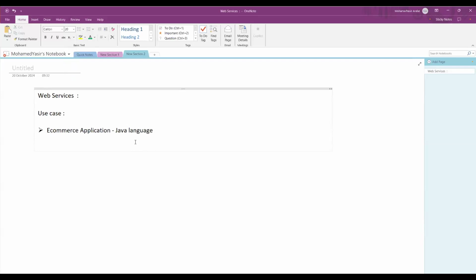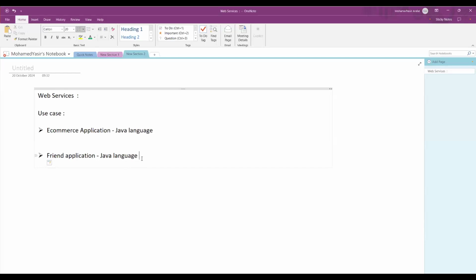It is able to order some XYZ product. Everything is okay, no problem. Now, parallelly, your friend application, which is in Java, assume it's a Java language. So this is use case one.